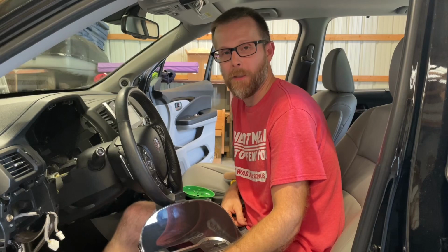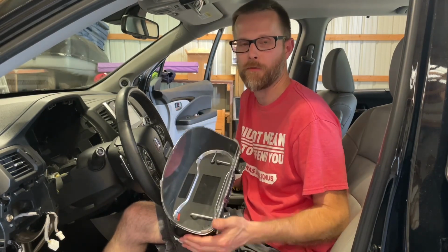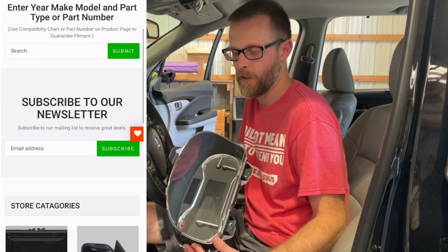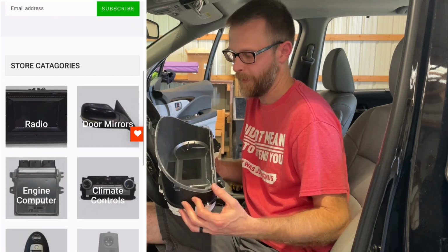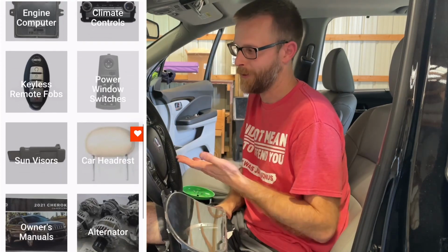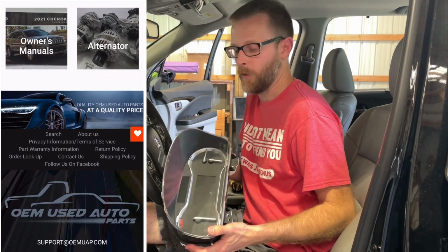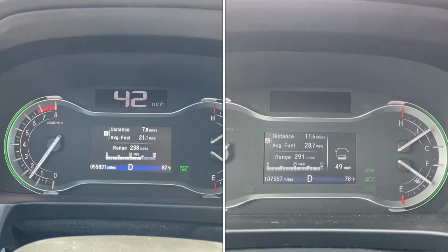So to wrap this up, this is the used cluster that I purchased from OEM Used Auto Parts number 1.com. It cost me about 130 bucks to get it shipped here, and that's with a 2-year warranty. This odometer reads about 55,000 miles. The car has 107,000. It was sold as a touring 2016 front wheel drive. It does not match ours.